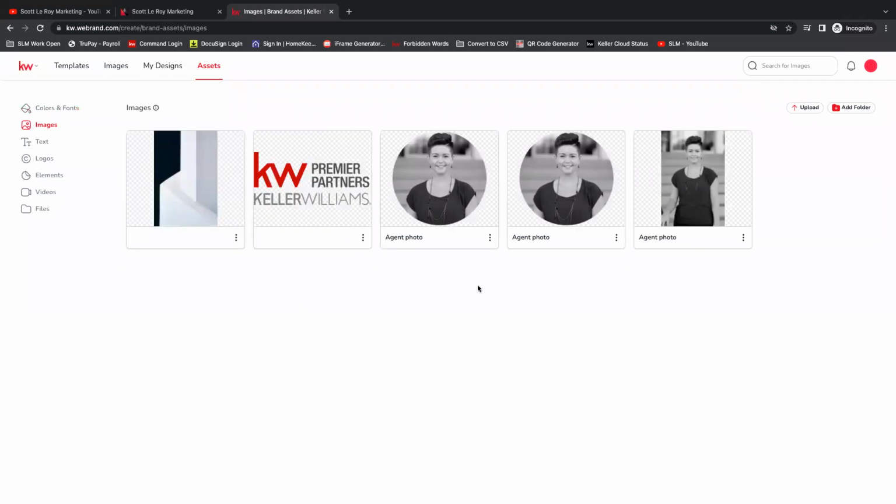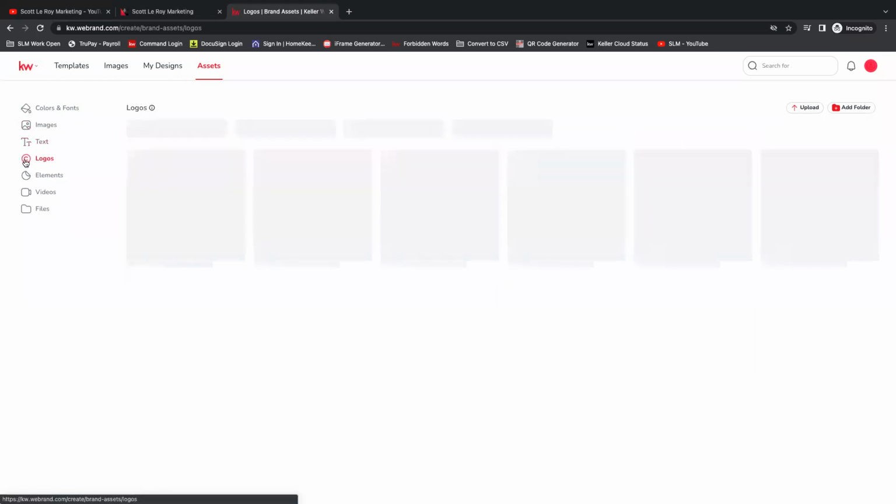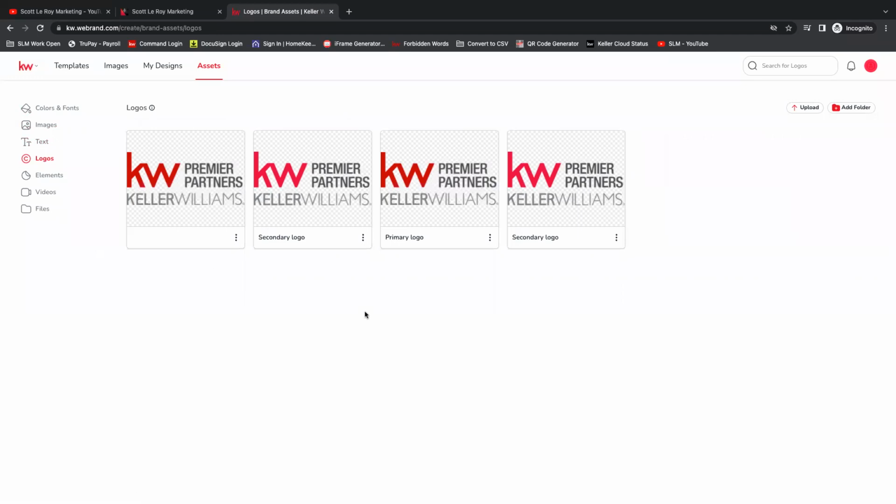So this is where we recommend headshots or most commonly used photos. Text fields. Most of this will pull from your marketing profile that we went over already. However, you do have the option to add a new field as well. Logos, so any office logo, team logo, those kinds of things.